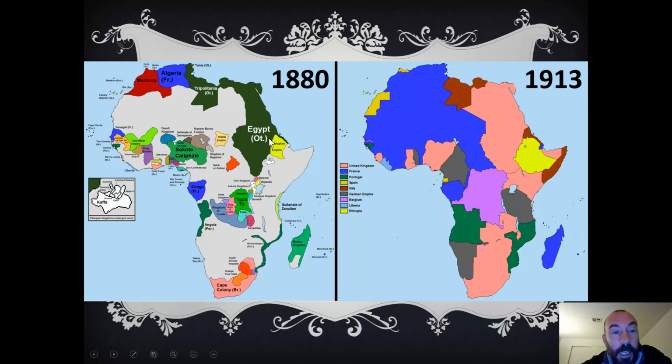They didn't go very deep inside, and the interior of Africa was not very well known by Europeans at the time. But that all changed very quickly, and King Leopold was among the first really to sort of finance exploration of what he wanted to carve out as his colony. Now, these other territories here are kingdoms and caliphates and so forth within Africa, indigenous kingdoms. And by 1913, here's how it was largely carved up, as we saw before. So that was at the height of the colonization of Africa. And I believe some of the last colonies were relinquished or fought for their independence by the 1960s. There may have been one or two that lingered beyond that.